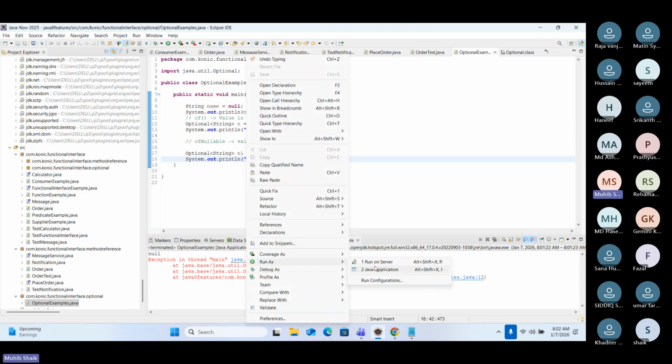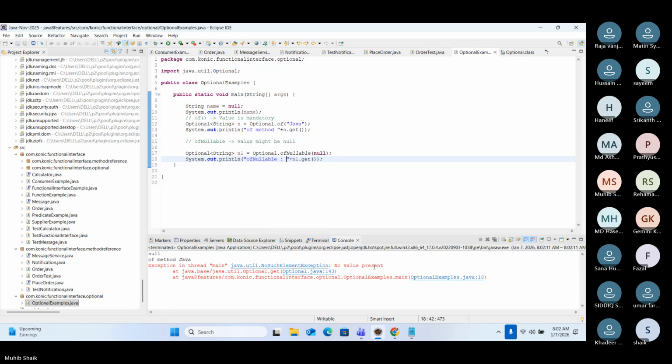Run as a Java application. So this is giving one time.